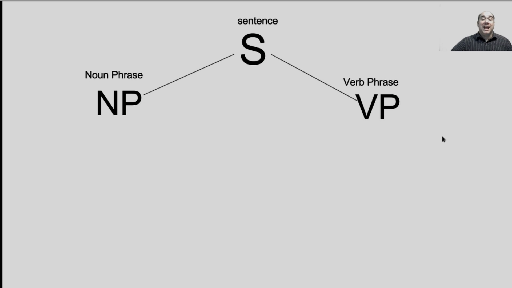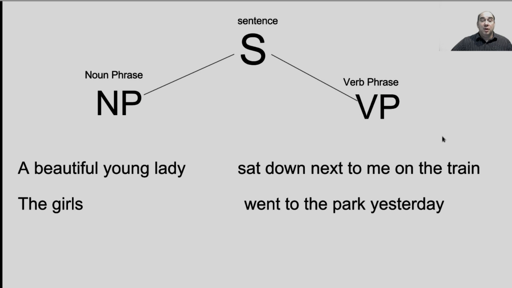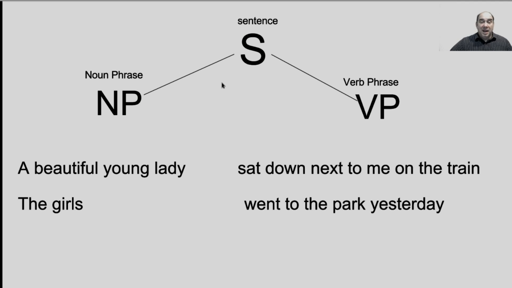When you begin looking at a tree diagram, you'll always note that it begins with a sentence marker at the top, and it's broken down generally into a noun phrase and a verb phrase. Now there are times where a verb phrase may also be occurring at the beginning of a sentence, so you may have another line that says verb phrase as well because you have a part of the verb phrase that's been fronted. Other teachers and researchers will do that later on in the process; I'll do that at the beginning just so that it's easier as you're developing a tree.